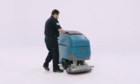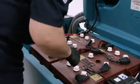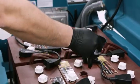We know keeping batteries well maintained is critical to ensuring they perform at their best and last as long as possible. For traditional lead-acid batteries, we recommend checking the battery distilled water levels on at least a weekly basis. The battery is properly filled when the water covers the plates inside the battery. Be careful not to overfill the batteries.